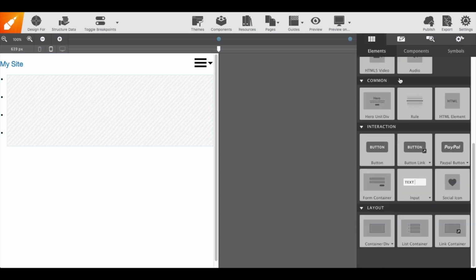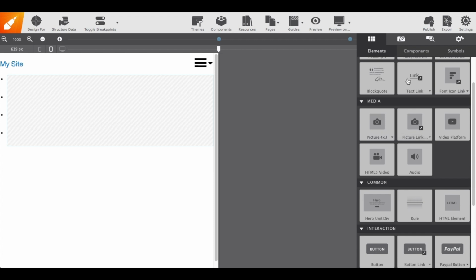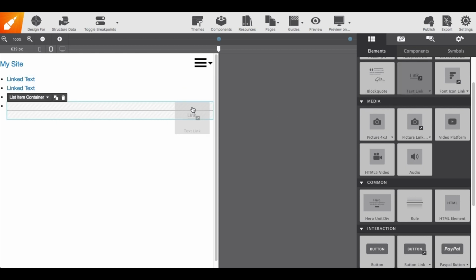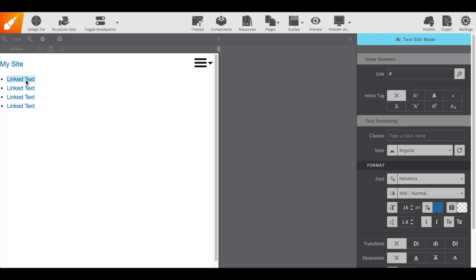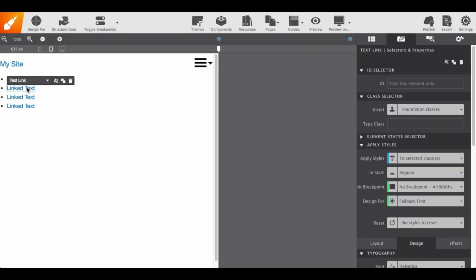And then I'm going to add a text link element into each one of those list item containers. So 1, 2, 3, and 4. This is going to be our menu items. So double click on the canvas to launch that text editor and to add in your own text here.